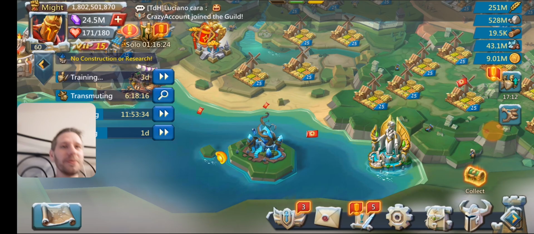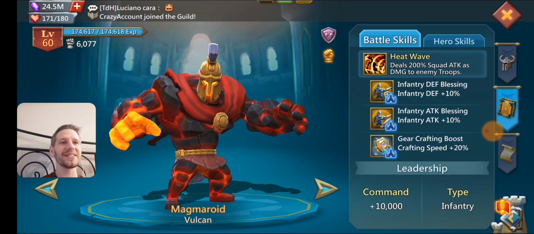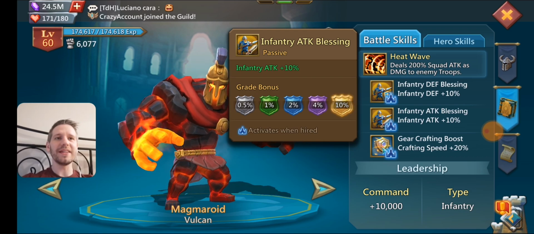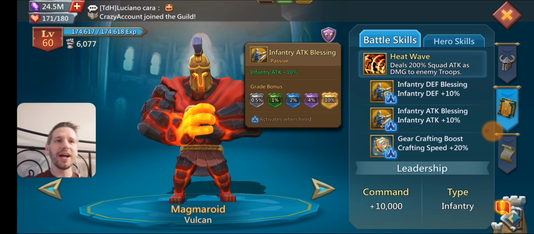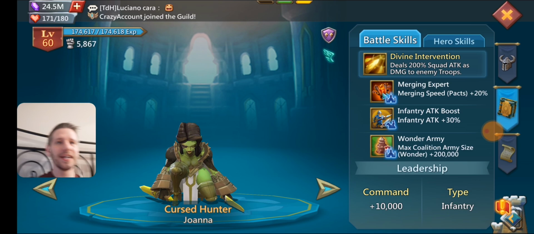So we'll take a look at here. These are all his heroes and stuff. He does have, I think these are the coalition ones. Oh, this is just the base stats. So these ones give you just passive attacks and stuff like that. So again, you don't use these as a leader, but he just gets a passive 10% infantry attack from that hero. This one is coalition. Yeah, so that's if you're leading a fort or something like that.